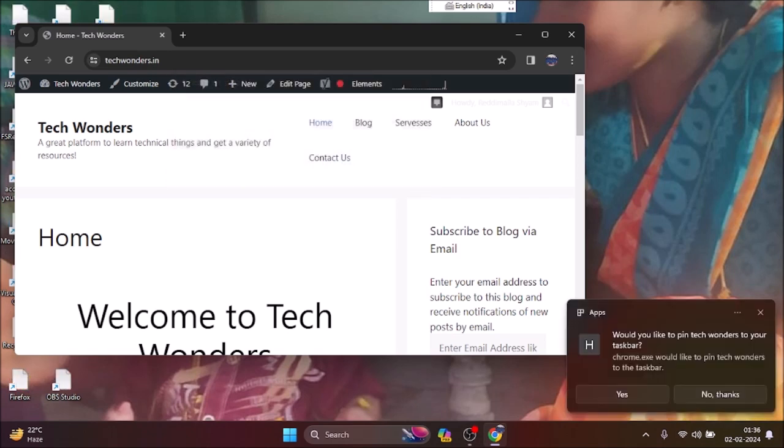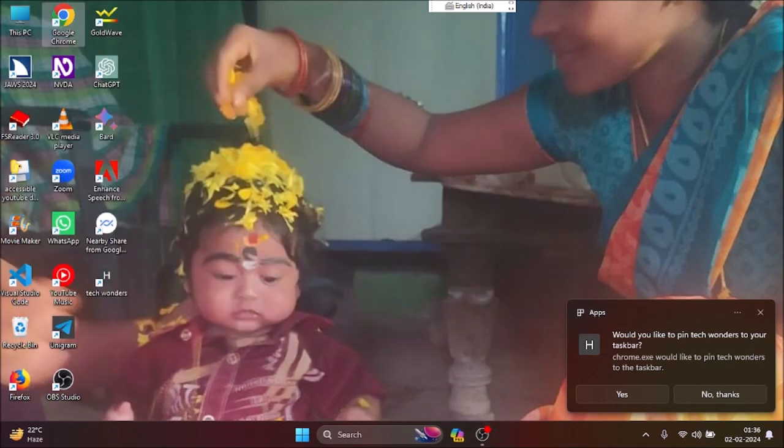Would you like to pin Tech Wonders to your taskbar? Yes, successfully our shortcut has been created on the desktop. Now I'm going to the desktop. Now I'm pressing the particular letter T, because we have given the name Tech Wonders, right?